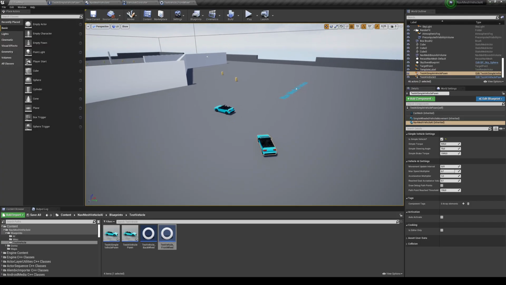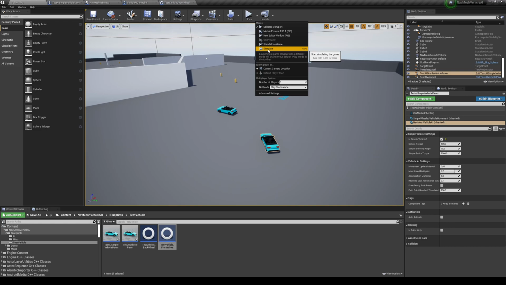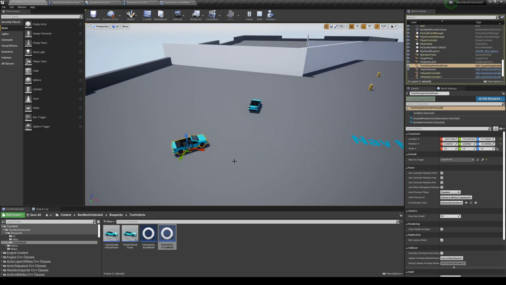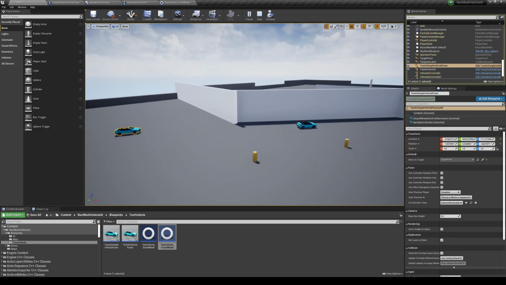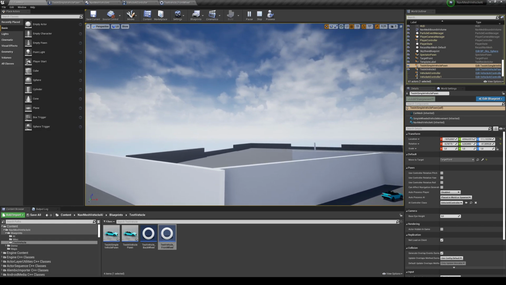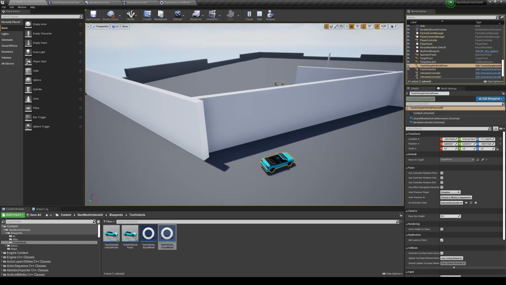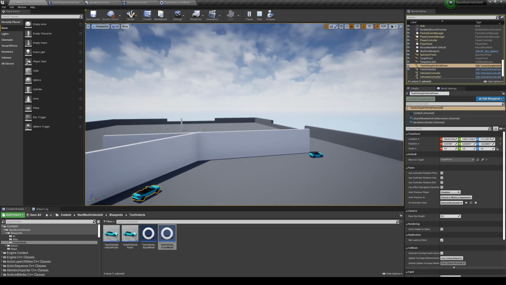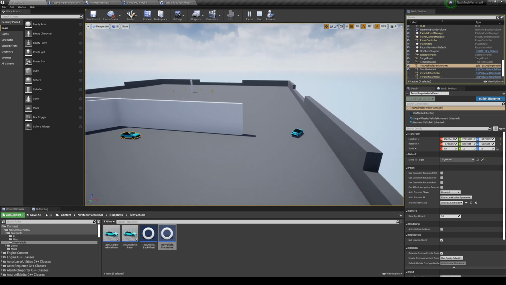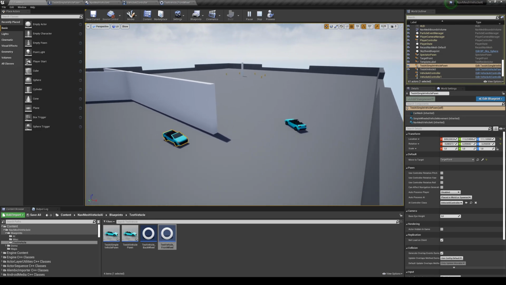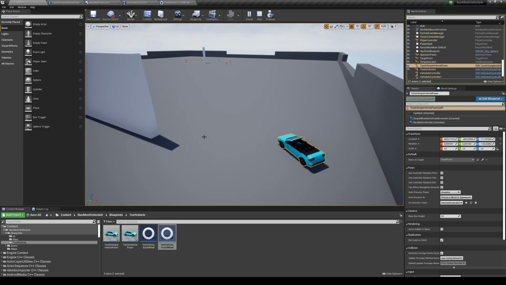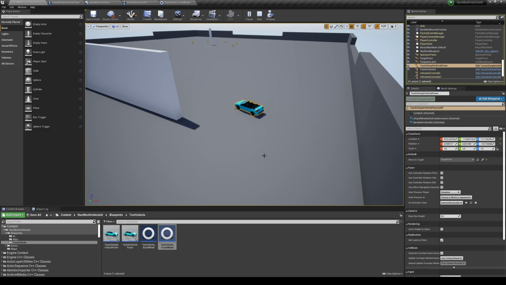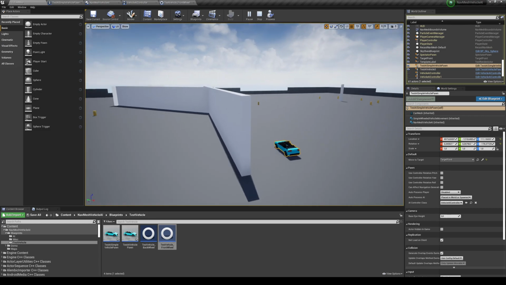So I just wanted to show you that now by clicking simulate, so you can see. This car is going to be a bit slower. That one is going to catch more speed. They're both going to go to the target point over there. And you can see that the first car is going to turn a little bit more smoothly, but this one is going to kind of drift because its braking is a lot stronger.